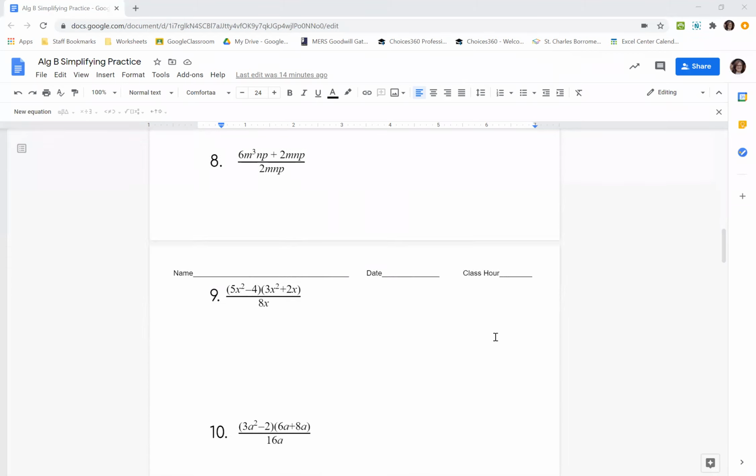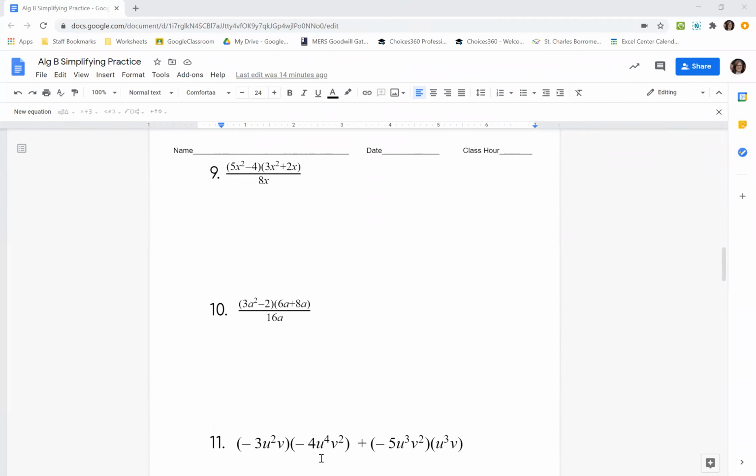Okay, number 9. So in the previous 2 examples, I went ahead and split up my rational expression right away so that we had individual rational expressions with a monomial on top and bottom. And that was because, like I said, there was no simplifying on the top and there was no simplifying on the bottom to do. But now with number 9, if you notice, the top isn't just a string of terms, it's now a multiplication problem. So before you do any division, it's always important to make sure you simplify the top and you simplify the bottom.